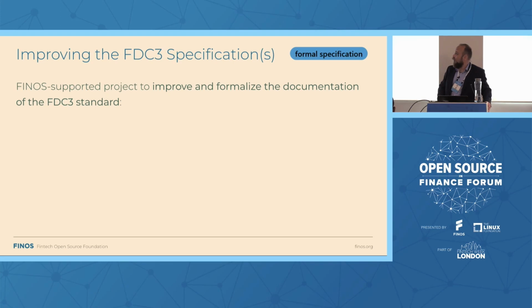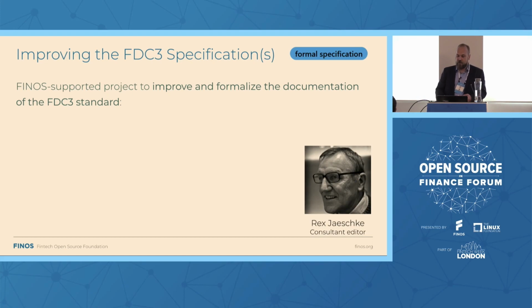And finally, we ran a Finos-supported project to improve just the standard of the standard. So we're improving the documentation. We had the help of a distinguished consultant editor that Finos hired in for us, Rex Jeschke, who has been involved in numerous standards. I think he edited the C# specification until just this month. He's been doing that for about 17 years.